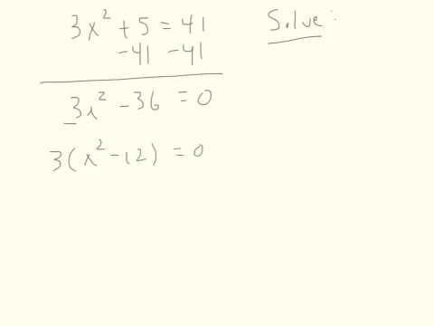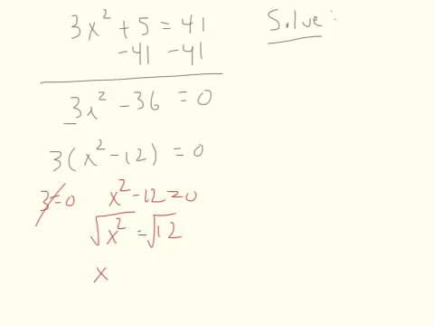And now we're a little jammed up here because this little ditty right here is not the difference of perfect squares. What do you do? I suppose at this moment you could say, well, 3 equals 0, x squared minus 12 equals 0, and go from there. I'm going to toss that out because that's not true. x squared is equal to 12, square root of x squared equals square root of 12, the square root of x squared is x, and the square root of 12 is the square root of 4 times 3, which is equal to plus or minus 2 radical 3.